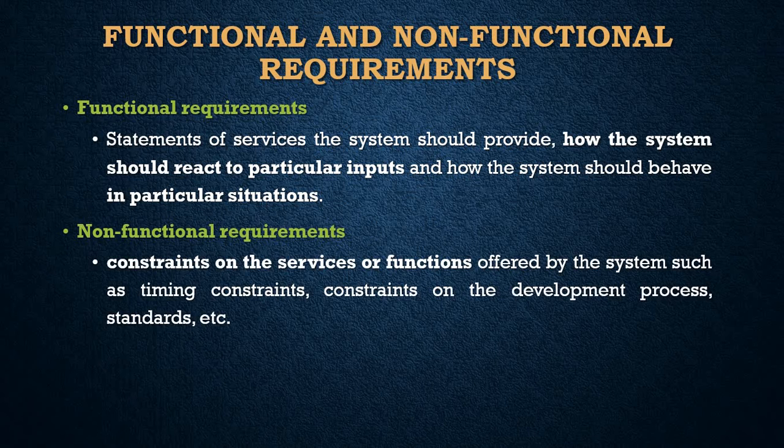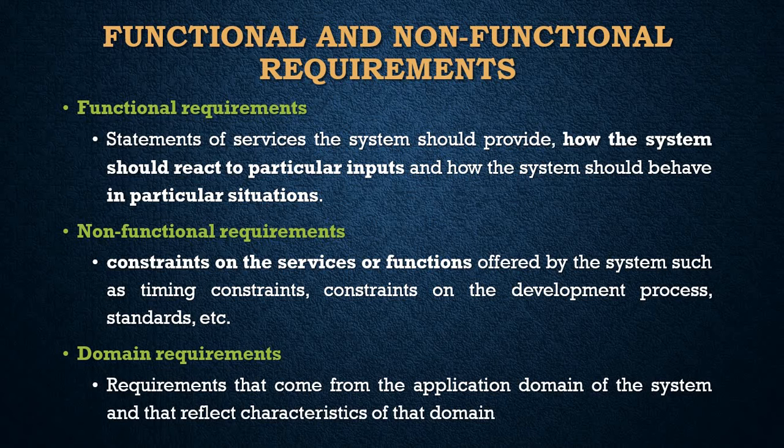Non-functional requirements, or the quality characteristics, specify the constraints on the functions offered by the software system, such as time taken to process the request, standards, etc. Domain requirements are specific to the application domain of the system, and present the domain-specific characteristics of the software. Now, let's discuss these requirement types in more detail.